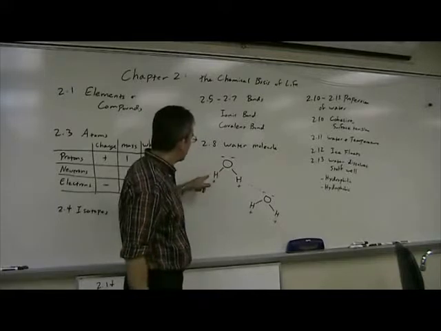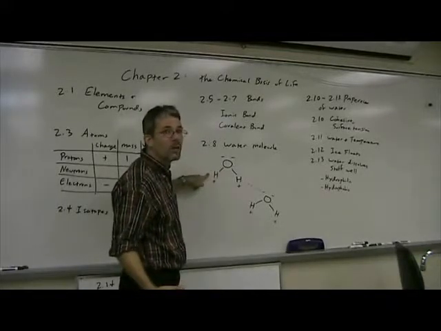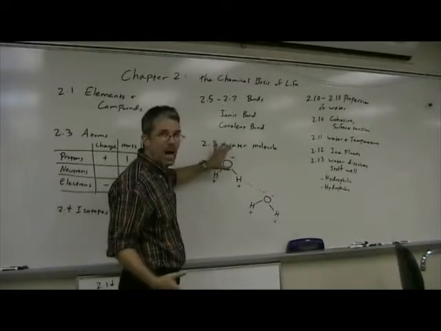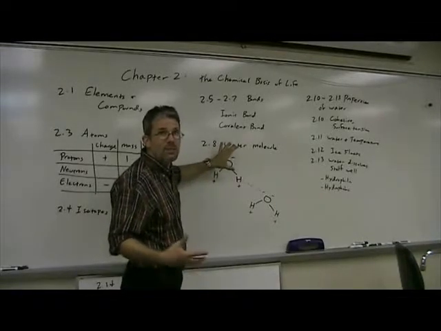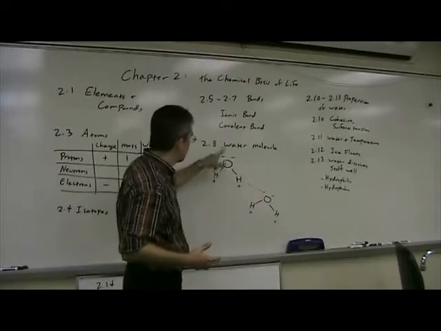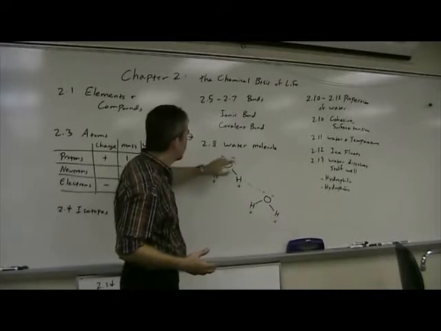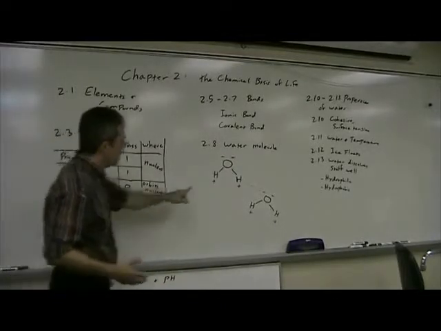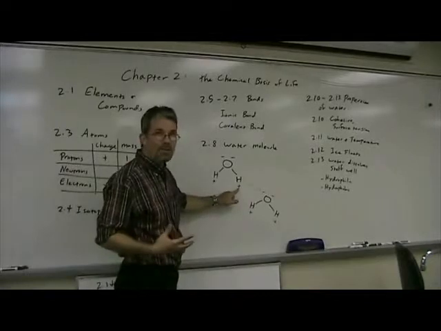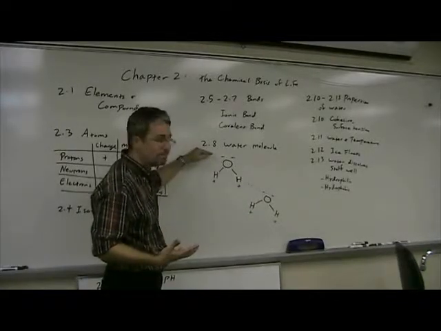Now, water's a little different and special. You have a sharing of electrons between the oxygens and the hydrogens, but they don't share equally. In other words, oxygen has a high electronegativity. It tends to be greedy when it comes to sharing electrons. So, these electrons, which are orbiting around, are going to spend more time over here. So, therefore, this end of the molecule is going to be more negative. And this end of the molecule is going to be more positive. So, this makes this molecule polar, like the poles of a magnet.